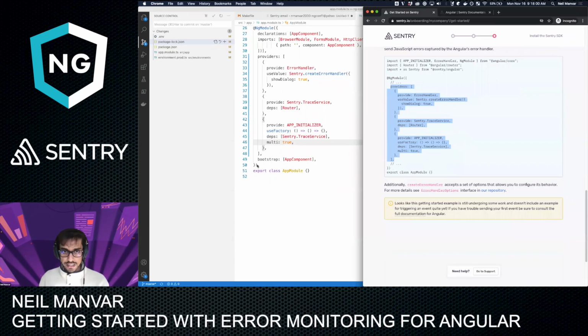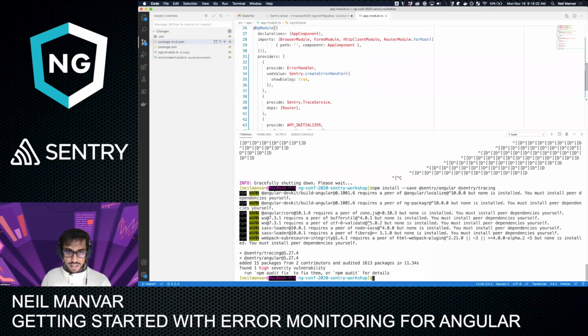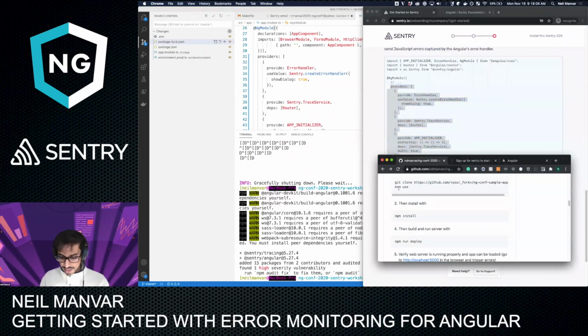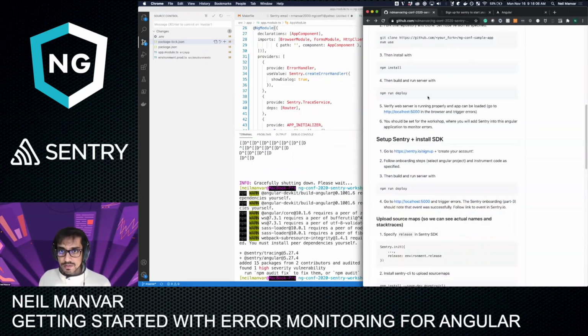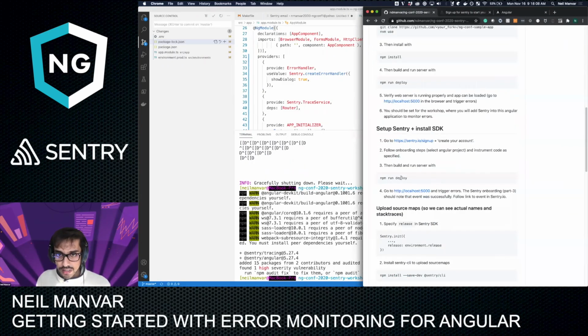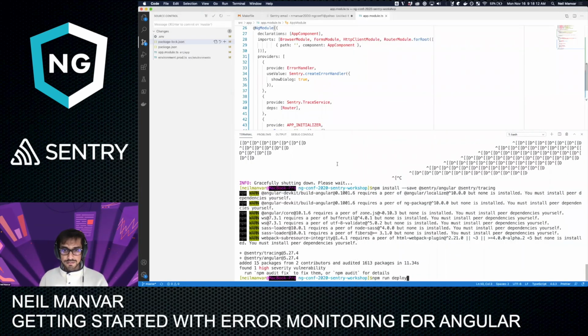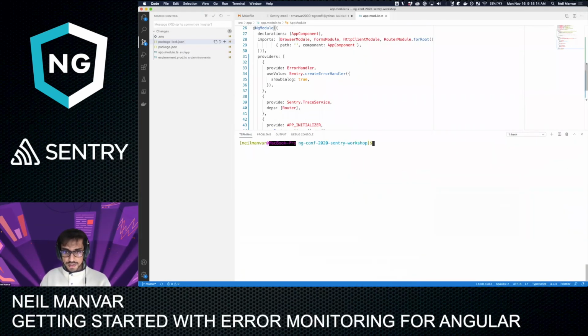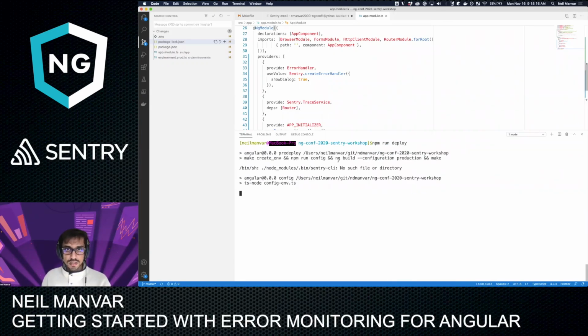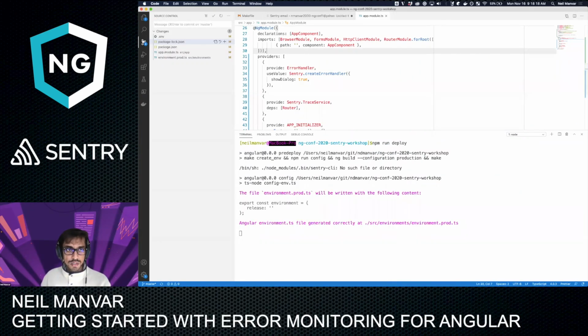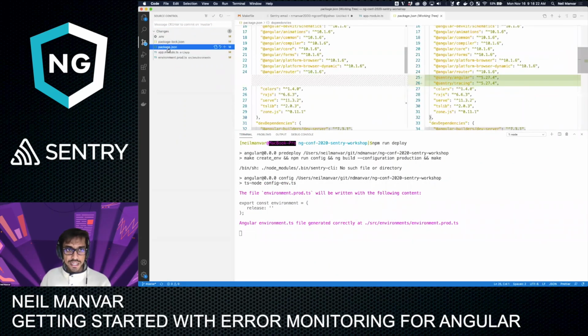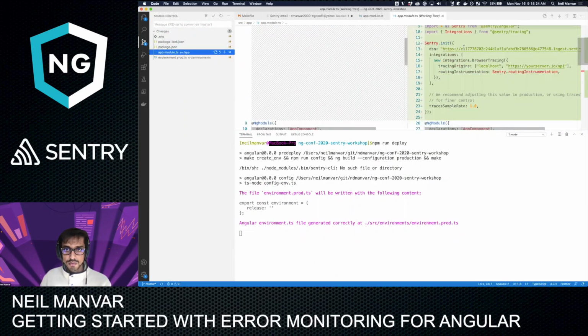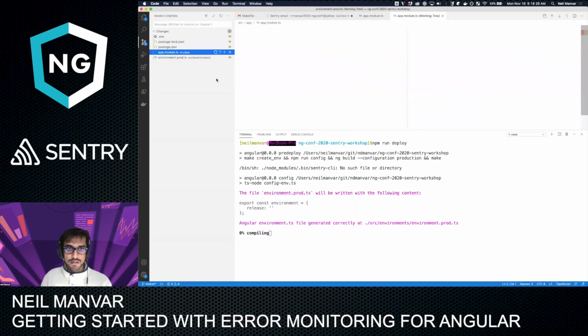So let's go ahead and create a build and go from there. So let's refer once again back to our instructions. After we're done all of this, we're going to go ahead and run an npm run deploy. You know what? Let's clear this up a little bit. There we go. And if we want to just look at our changes, all we've done so far is add up the packages, put in the Sentry instrumentation, and that's it right now.